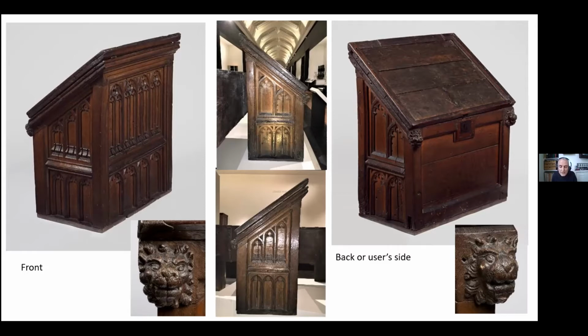In a society defined by religious belief and practice, use of the desk must also have been imbued with Christian sensibility. The idea that time spent at it and the text it facilitated should be in the service of God, even if matters of business, law, or poetry were conducted on it. The pair of lion masks on either side of and facing the desk's user may be read as reminders of vigilance against idle thoughts or evil thoughts, a warning against the devil on the prowl, or for their associations with the evangelist St Mark or St Jerome.